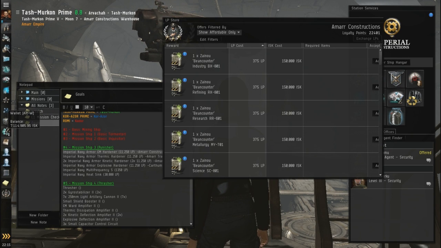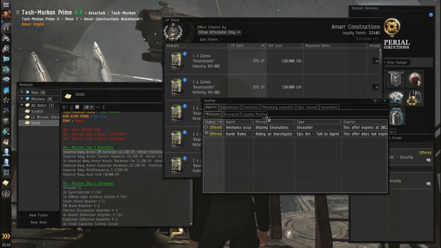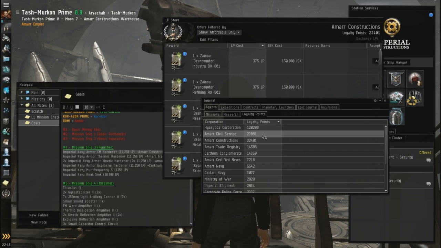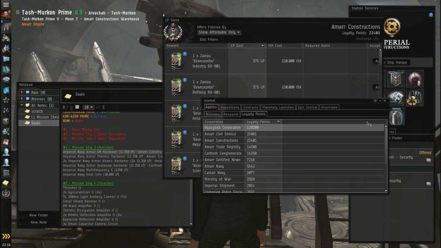Your LP accumulates. Is it in your wallet? No, it's not in your wallet. It's in your journal, over on loyalty points. As you probably saw, as I was doing missions, they'd give you rewards as well as an amount of LP. These are the amounts of LP I have for each of these stations, and that's where I'll be getting these Hardeners from.